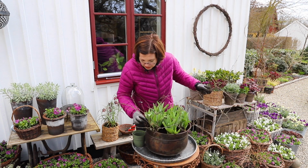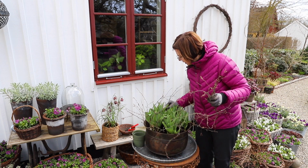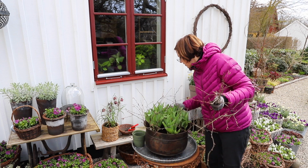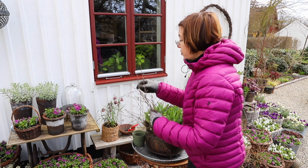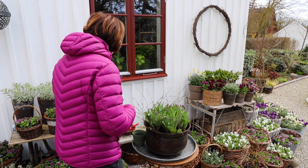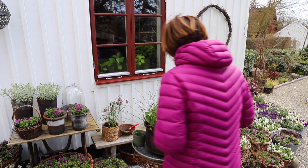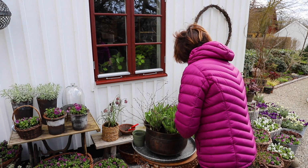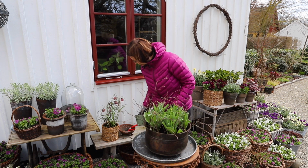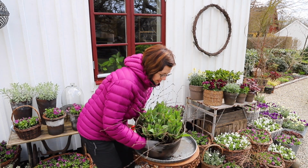Okay, so we just put the branches here. I think you see what this will look like. And of course you can take this is branches of birch, but you can have other branches as well. You can take what you have. Okay. So this is it. This is my container, my spring container with the tulips.